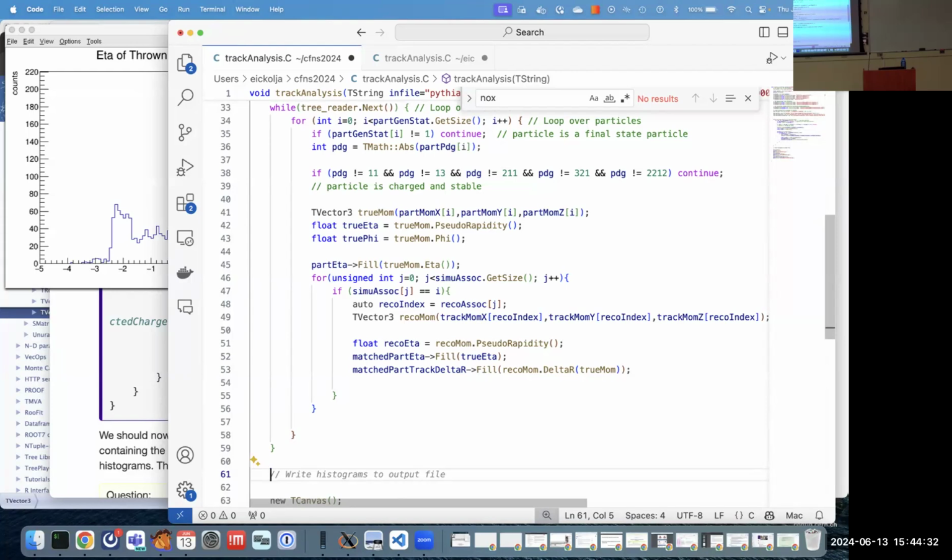Here, it doesn't matter where you put brackets. This is how the other author decided to do it. But the indentation matters quite a bit. In Python, it matters for the code. In C++, it's just for visibility.